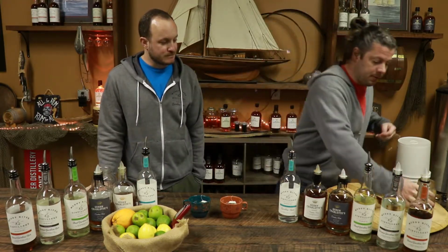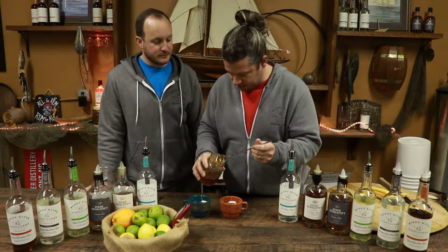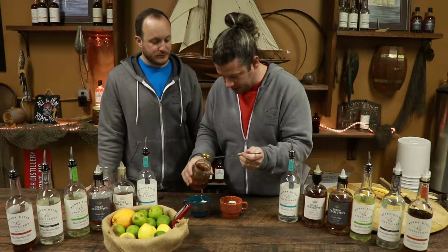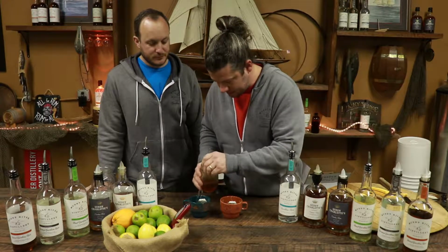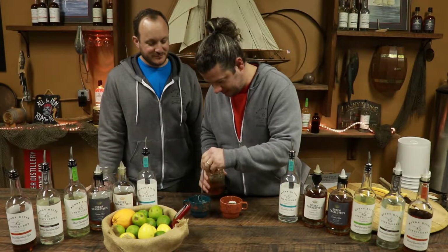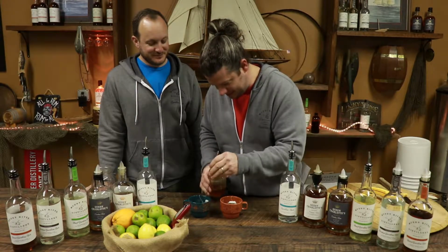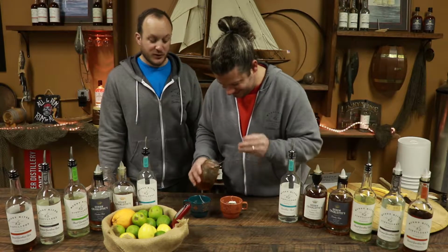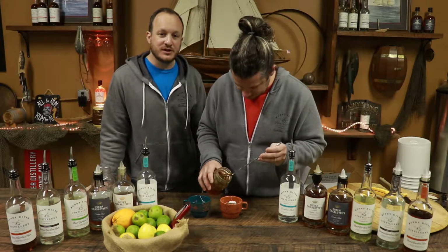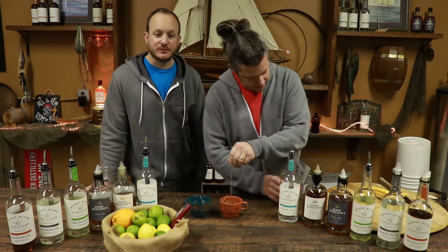So we've added the lemon. Now we're going to do some fresh local honey. I don't know if fresh really matters, but local honey is very important. Some honey a day keeps the doctor away. Did you hear that saying somewhere along the way? Yeah, I think I just made it up. Local honey is supposed to be good, though, if you have allergies. It's supposed to help you out quite a bit, and it's just delicious.